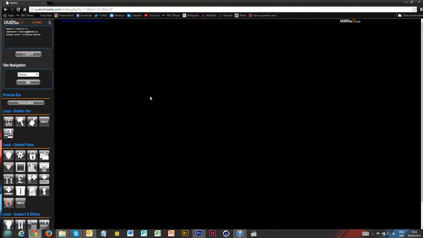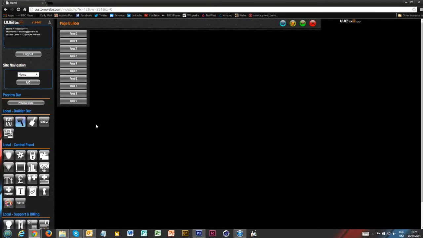So we're now going to have to start working out the sizes of the columns and areas we need to use in the page builder. Right, the next app we're going to need to use is the page builder. This is what we use to put the applications on the page. As you can see here, I've opened up the page builder and we've got a list of areas labelled 0 to 9. These are horizontal areas across your page.